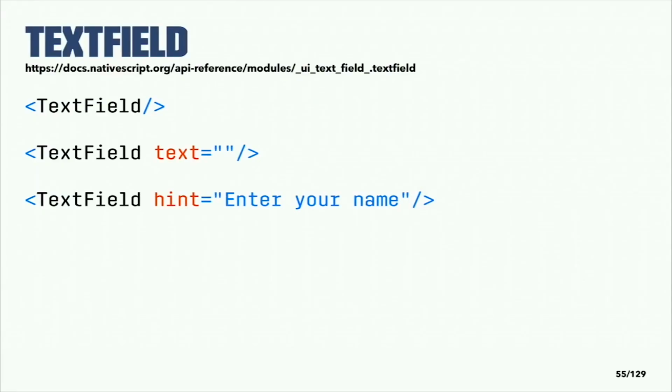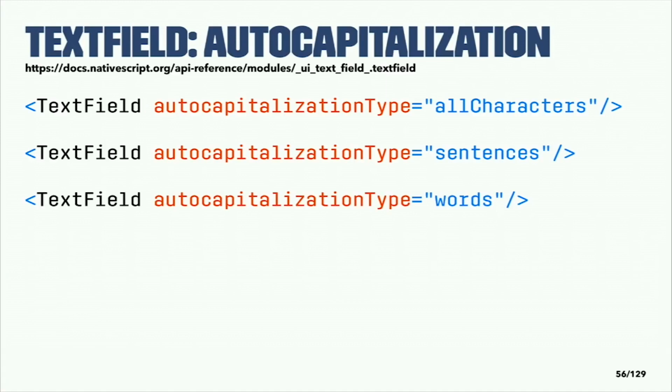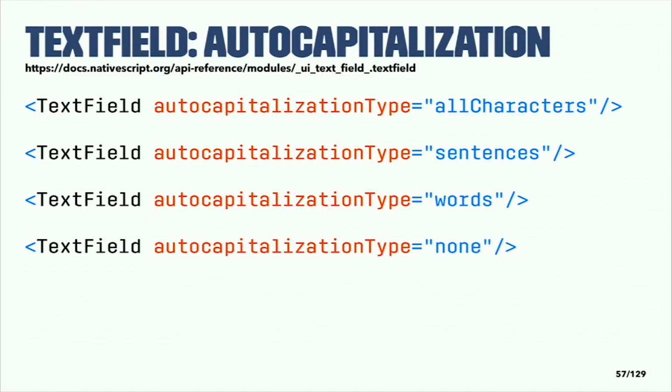As I work for an insurance company, we have a lot of data input. And that's where text field comes in. It's similar to input type text, for instance, on the web. This is how you use it. You can use a hint like you do on the web with a placeholder. And there are a lot of built-in attributes already. So I can set auto-capitalization. You have these choices, but if I enter my email address, for instance, I hate it when the first letter becomes uppercase. So fortunately, there's also a none.